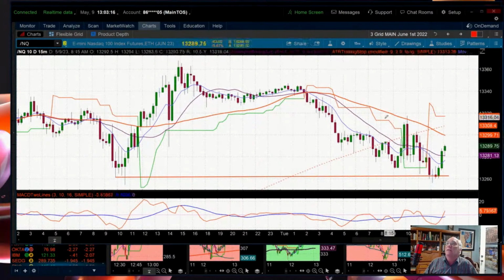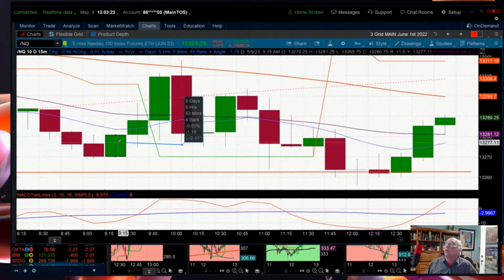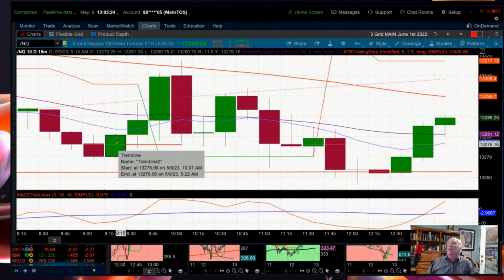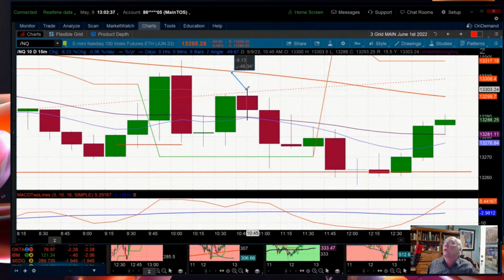Now you might say, well, how about here? Why did you get out? Well, I would have already been out at support. Then you had a doji here, and guess what? It took back half this candlestick. So it went back to resistance. Darn right, you could go back and reshort it. Now, keep in mind, this is a 15-minute chart.